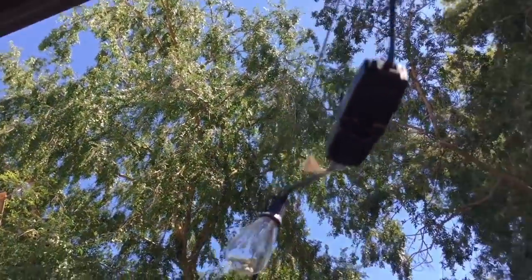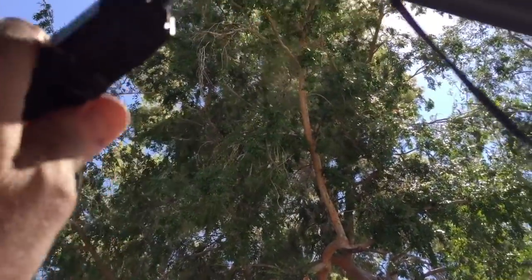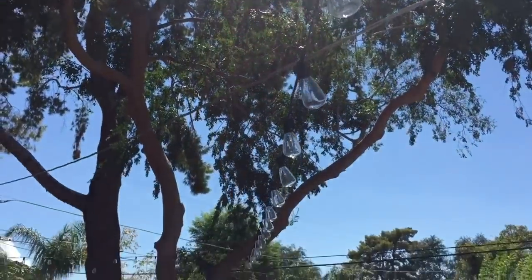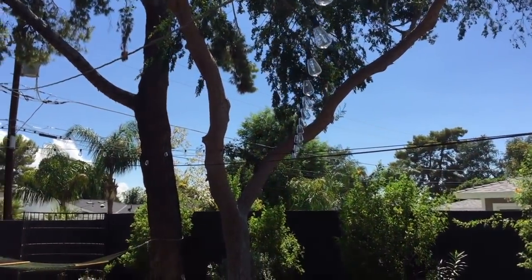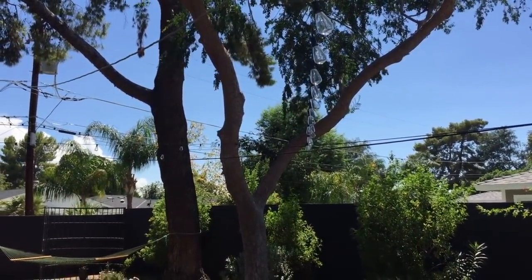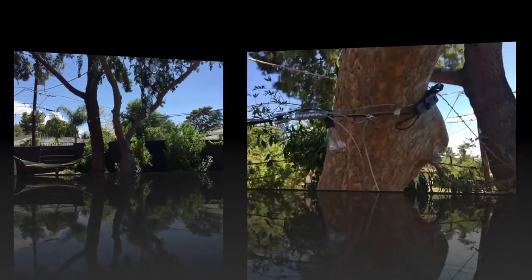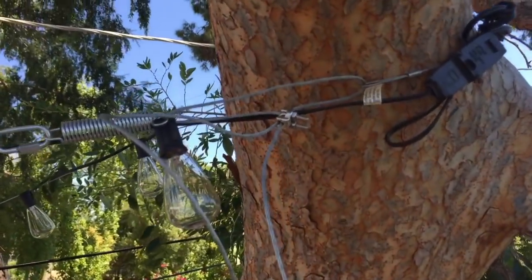This is some extra wire from one of the connections. You can see there's one of the connections. This is fallen, but I had it up here, and you can see one of the staples that I used right there. And then the lights go on here. All those extraneous wires, we have above ground electrical here, so I had to put them over those wires, which was fun. Okay, here we are at the next connection.